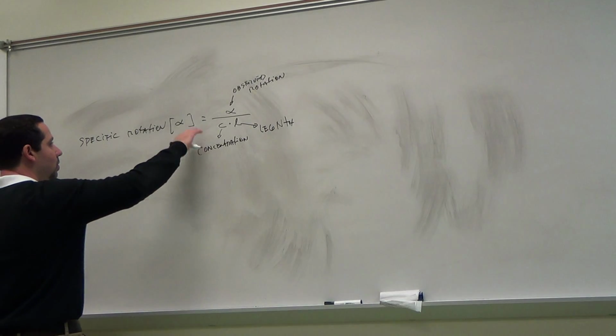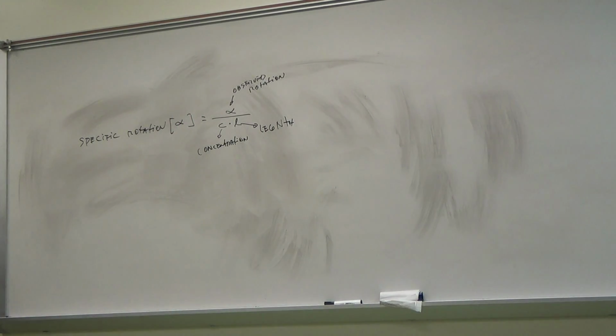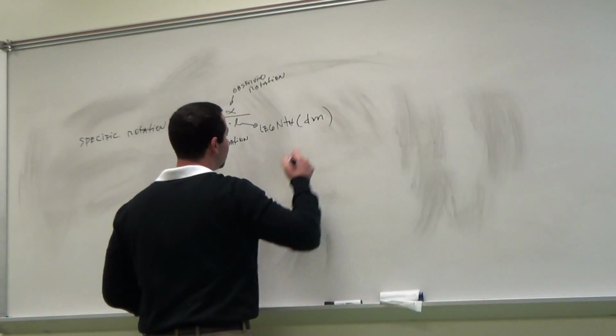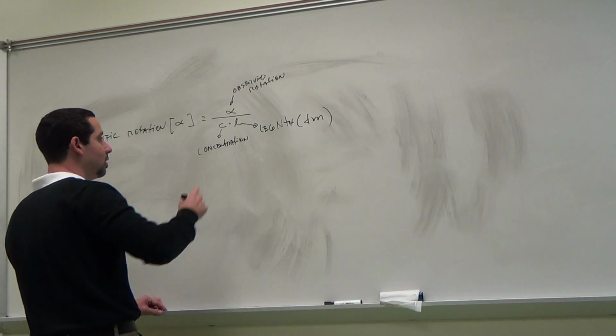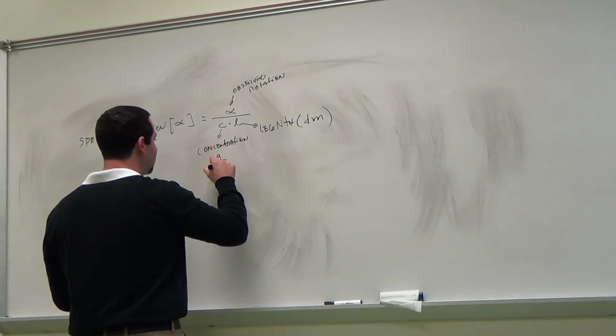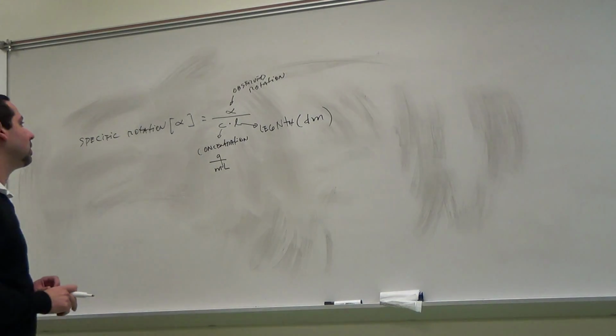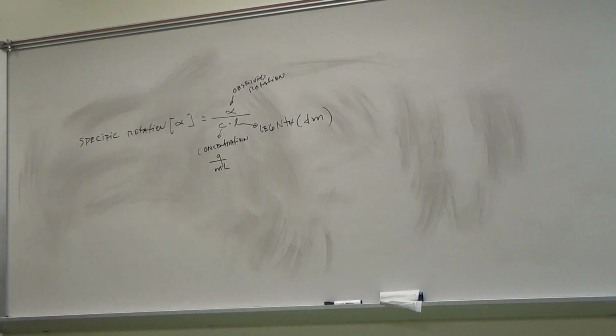All right, so on the test, I'm going to give you some numbers, and you are going to calculate the specific rotation for this, okay? I'm going to give you numbers like this. Oh, by the way, the length is given in decimeters. That's a problem, yes? Concentration is in grams per milliliter. And the specific rotation, or the observed rotation, is in degrees.